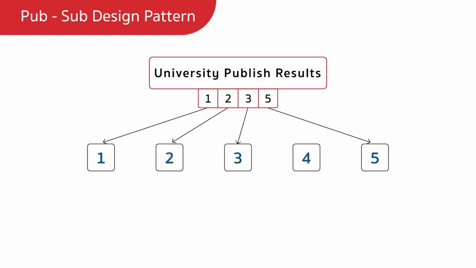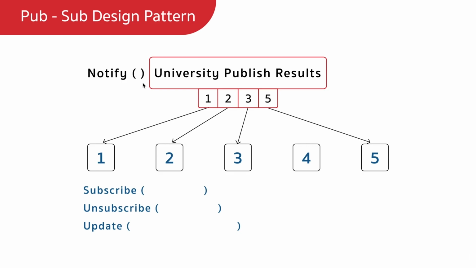If we want to see what different functions would be needed, these are students. Students will need a subscribe function and an unsubscribe function. And when the result comes out, I want to print it out or do something, so let's say an update function, right? So these are the 3 functions that every student or every subscriber will have. What will the publisher have? The publisher will have a function called notify. Whenever the notify function is called, it will go through this list and notify all these different subscribers, right? So that is one university.